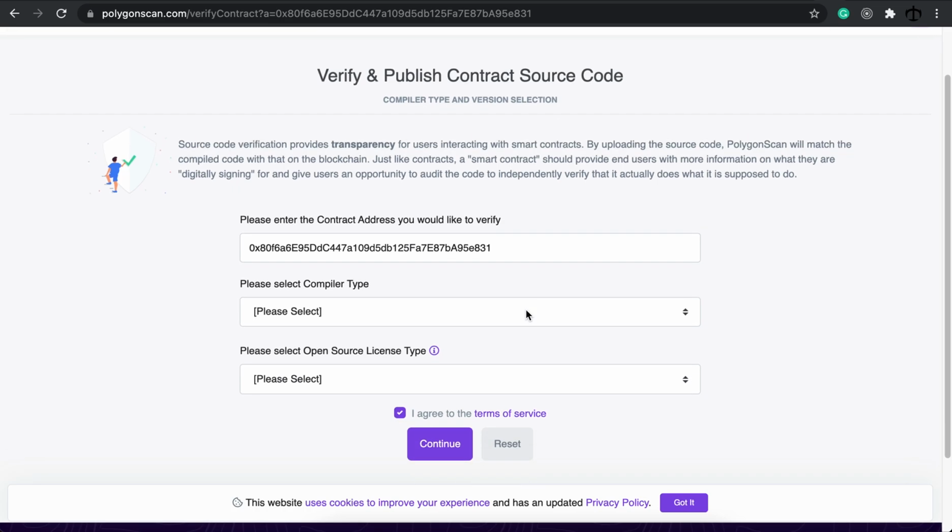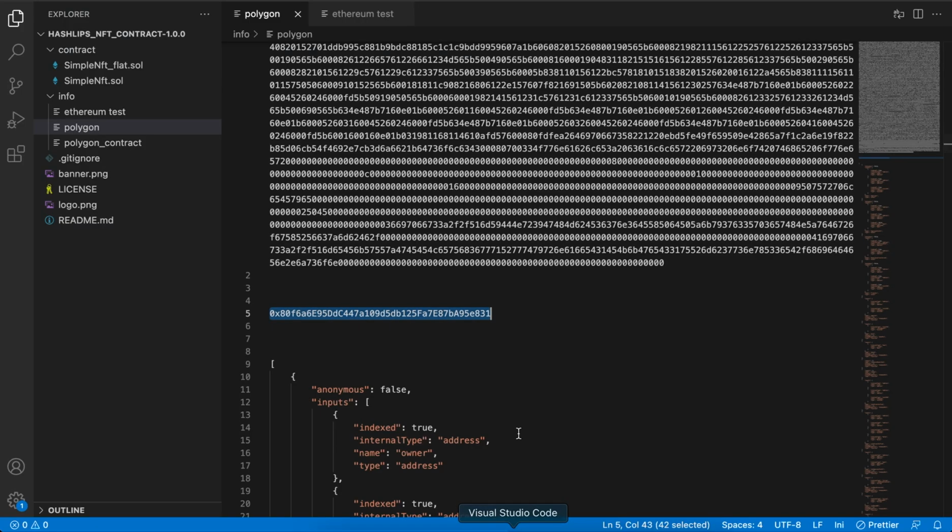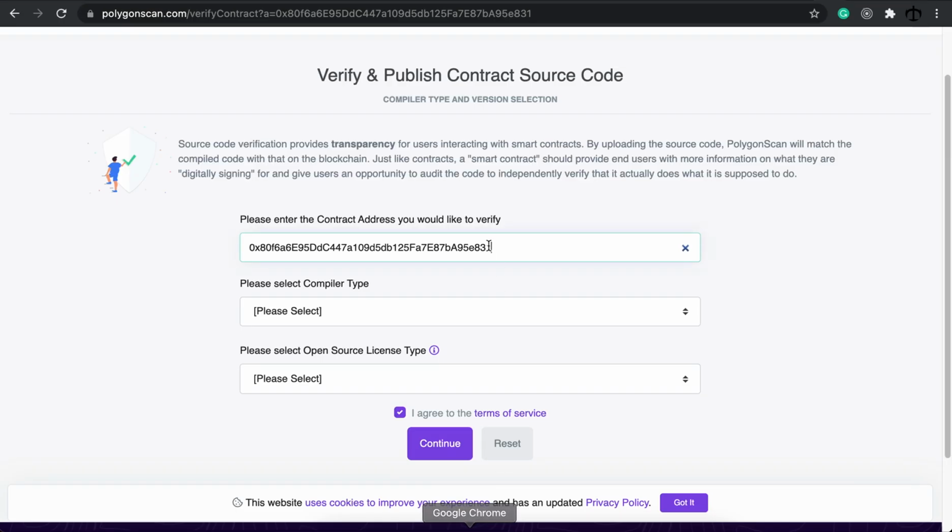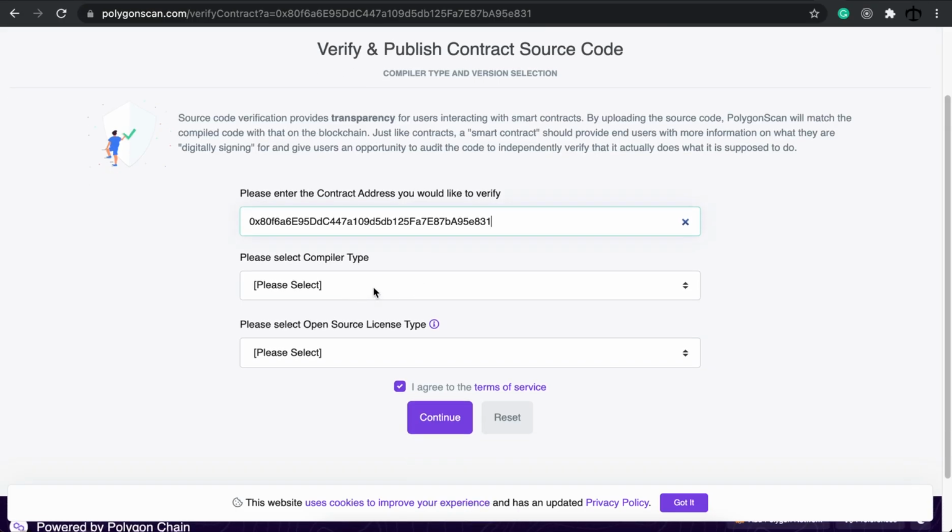And this process is very simple. So let's fill in the details to verify our smart contract. What we can do is make sure that this is our smart contract address. So we can verify that by going to the details that we've copied, and indeed it is. So the next thing is we need to select a compiler.